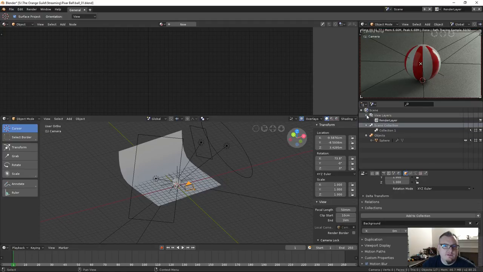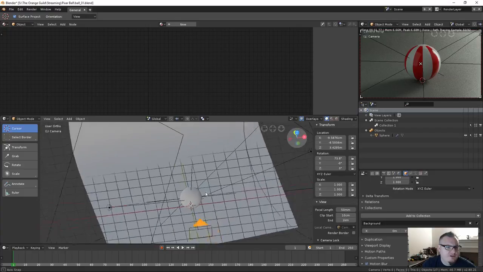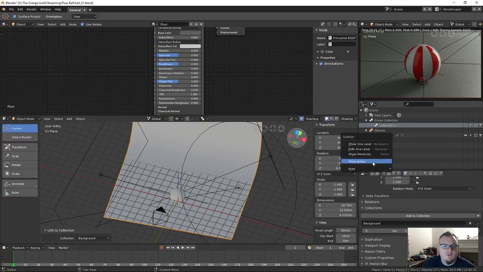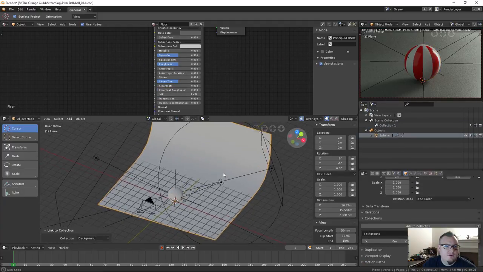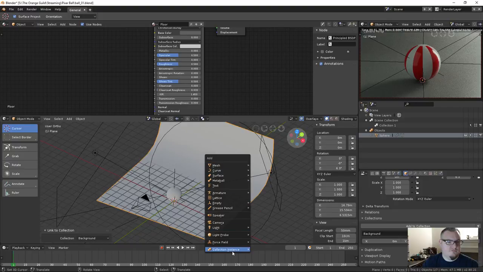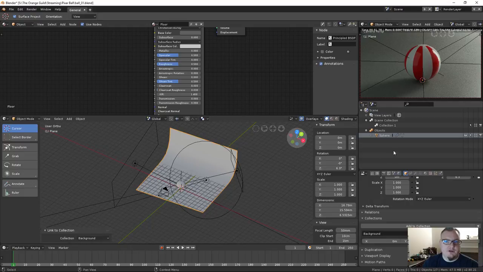So it looks like we've got some scene level collections, and then we've got some object level collections. I'm going to have to play a little bit more with how these work and how they're showing up, because I was expecting to see them in here, but I'm not seeing that. So let's look in here, making sure I look at all of these options and see what we have to play with. You'll also see that under collections down here, you can add instances of the collection, and that's handy for duplicating objects around.